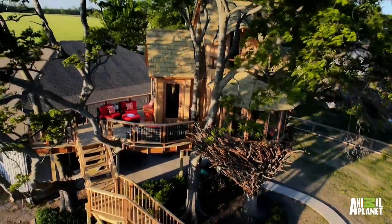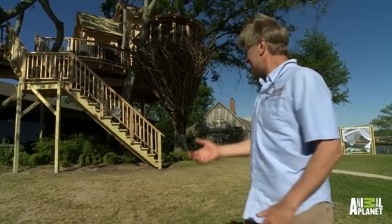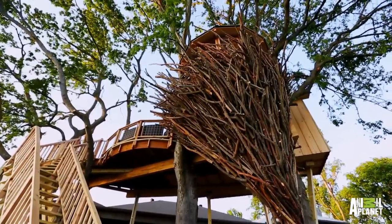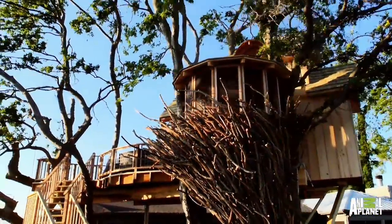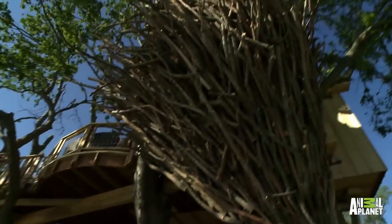Well, we didn't build in cypress trees — we built in two hackberries and a water oak, and here she is. You see the nest? The client wanted a kind of symbol. They have a mascot, an egret for the family mascot, so we built this human-sized nest. It kind of looks like a tornado when you think about it, and we are in Tornado Alley. What a beautiful place — wait until you go up inside it, it's really cool. Let's go up the stairs.